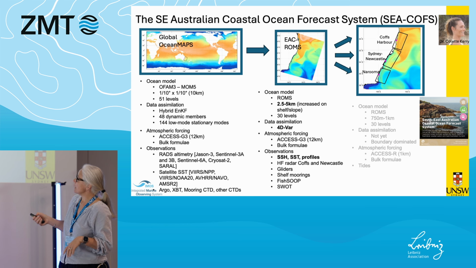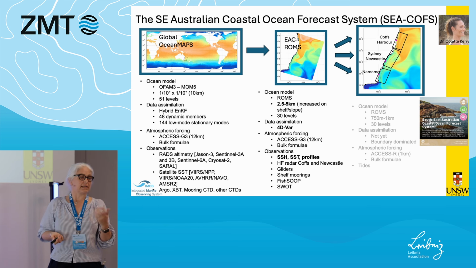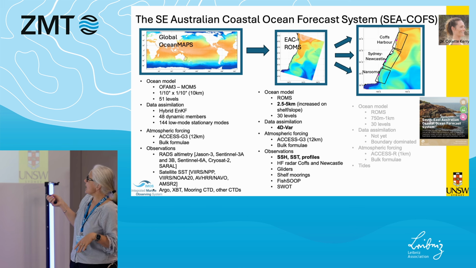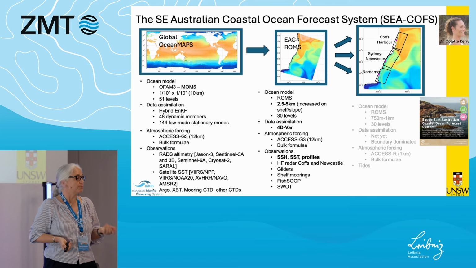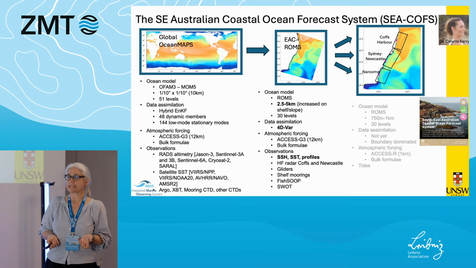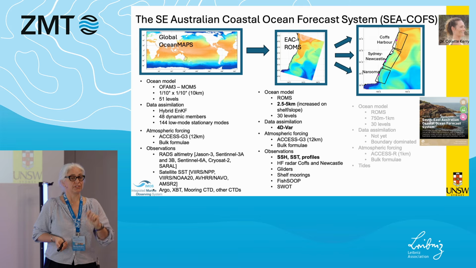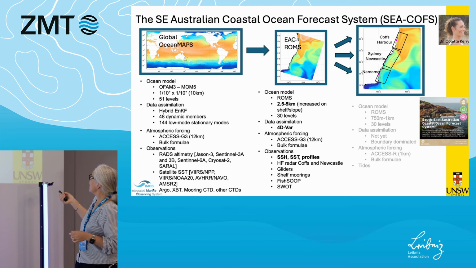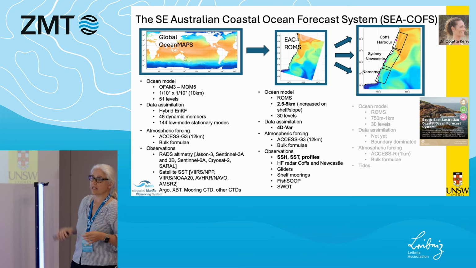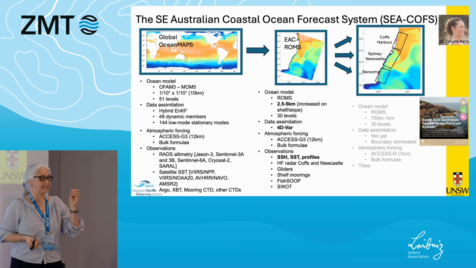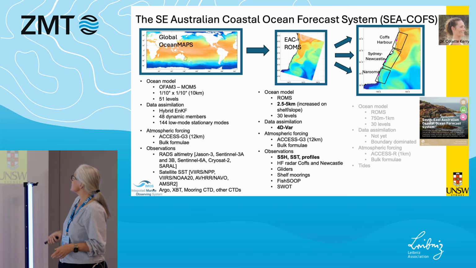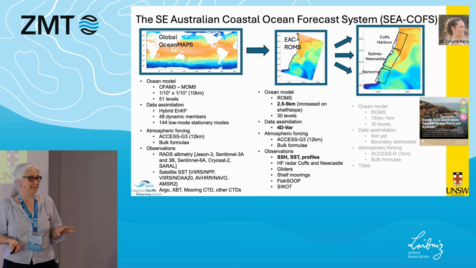We nest in our near global models, 10 kilometre resolution or 1/10 of a degree. We downscale into our regional ROMS model, Regional Ocean Modelling System, at 2.5K to 5K resolution, so 2.5K across the shelf, 5K in the alongshore. And then we have higher resolution grids again. These are all 750 metre to 1 kilometre grids, and then down into Sydney Harbour at 50 metre scales. And so this is the backbone of our modelling system. I'm not going to go into any details, which is probably unsatisfying for most of you.